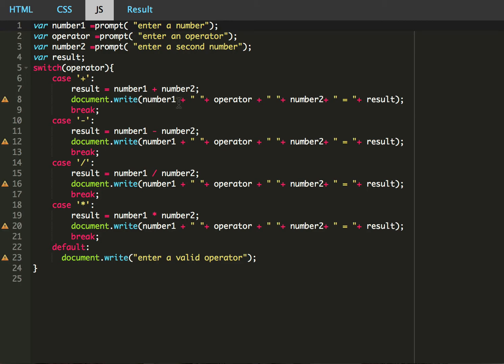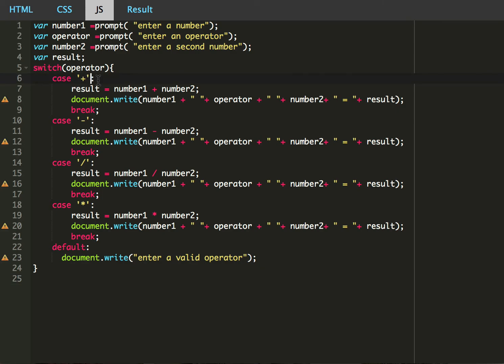So it will be the value of number one plus a little space plus the value of operator plus a little space plus number two plus the symbol equals to plus the value of result. Then we break. So if the case plus is the value entered by the user, after printing what this line will print, the code breaks and goes next to here. So the lines for the other cases will not be compiled.